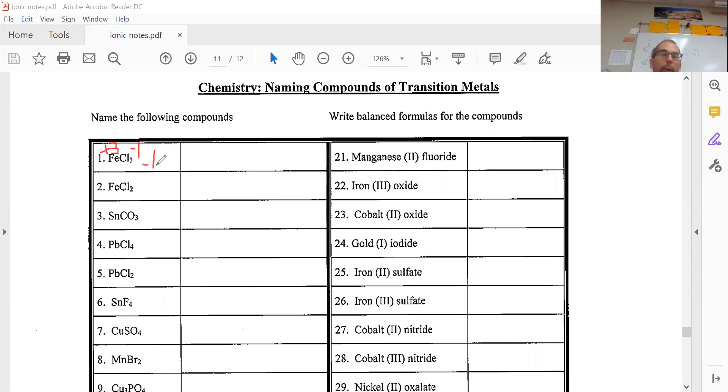That would be the right formula and I'm going to call this iron—I want to be specific—iron, and I'll put a roman numeral one, two, and three. It is not chlorine but it becomes chloride. If you look at the key it is done more neatly. It would be iron three chloride.